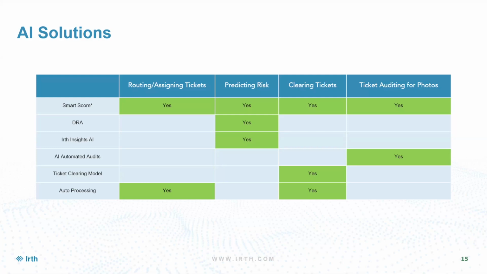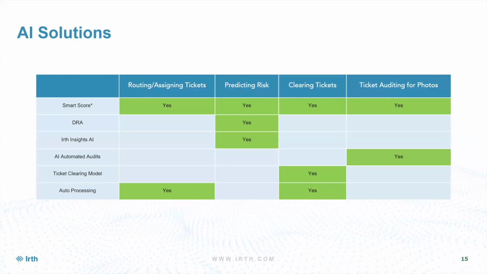For Earth Insights AI, that is our AI model that is the industry leading AI model that predicts both the impact and the prediction of the damage occurring here, or the risk of a damage occurring here. Those three things in conjunction create a single risk package that is the most sophisticated risk package on the actual market. And of course, predicting risk is a big use case for us here.